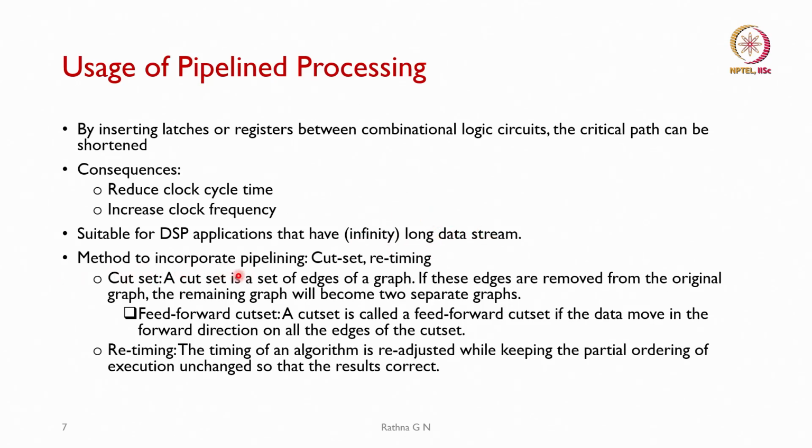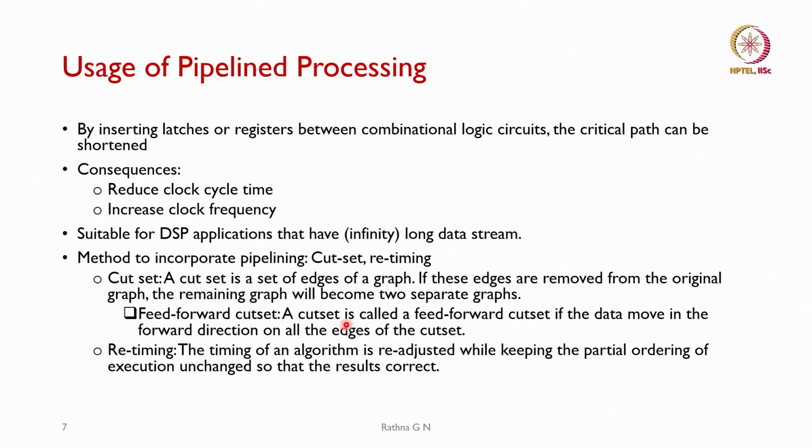As for the method to incorporate this pipelining, we will see it in a while, using the cut set and then retiming of the circuits. We define the cut set as a set of edges of a graph. If these edges are removed from the original graph, the remaining graph will become two separate graphs. That is, there is no dependence between the two graphs; they have to become independent, then only we call that a cut set.